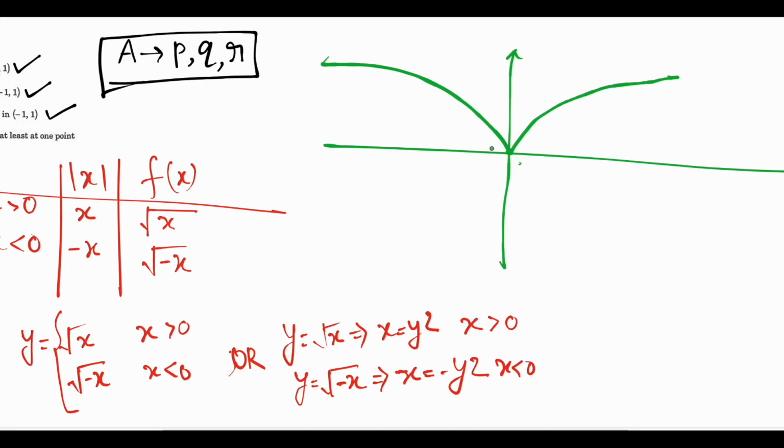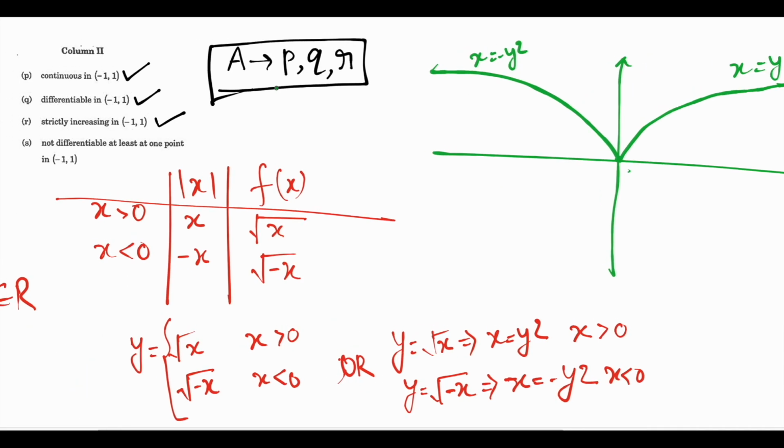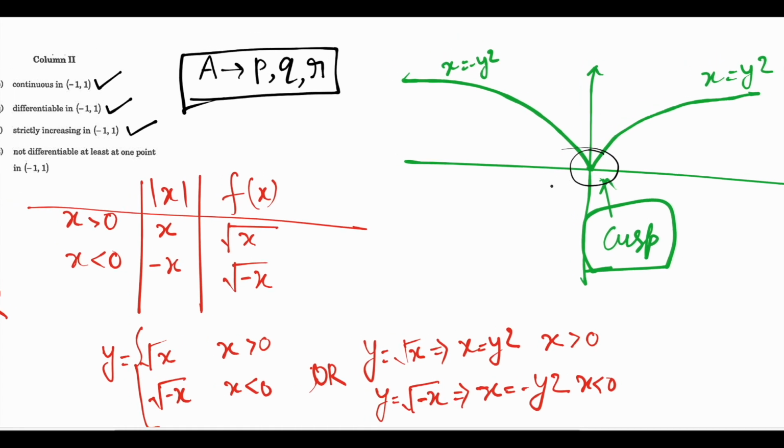but in different shapes, and also see that as y equal to square root of mod x is a positive function, we are not drawing it below the x-axis. Now let's carefully look at the cusp, which is a sharp corner in the curve at point x equal to 0. And if there is a cusp like this in any function, we can clearly say that it is not going to be differentiable at point x equal to 0. But what about continuity? The function is continuous for sure between -1 and 1 because the function has no unexpected break or jump at any point between -1 and 1. So the function is continuous.